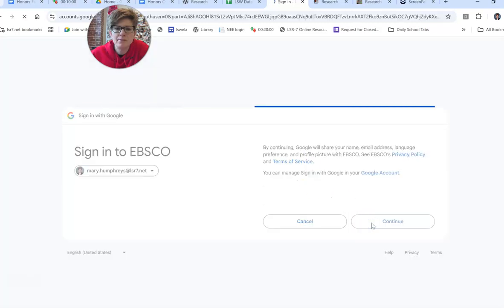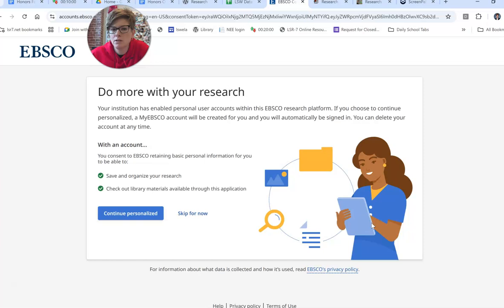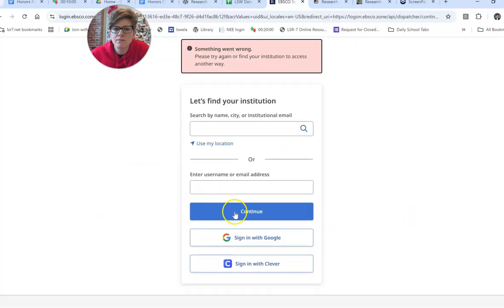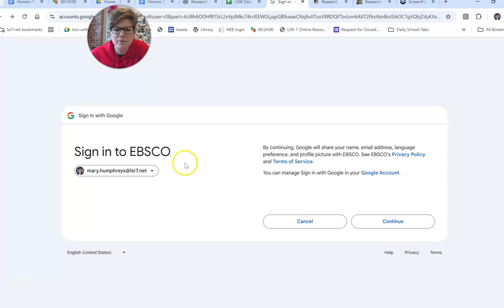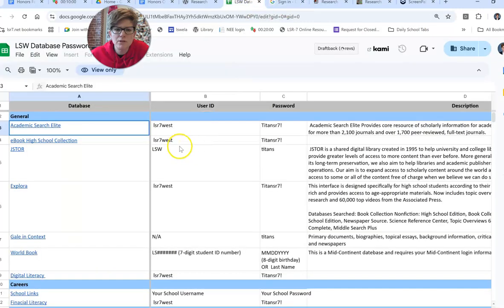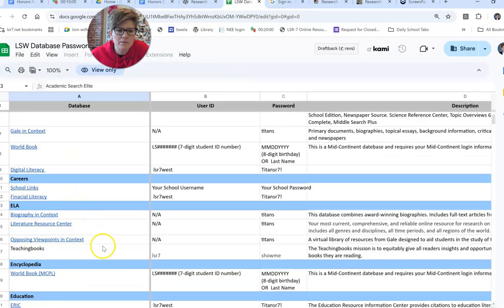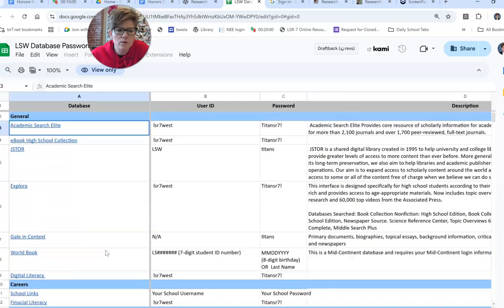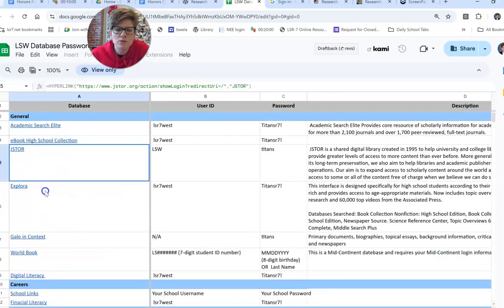Oh my goodness, maybe we'll get into this, maybe not, we'll see. Okay, we're just going to skip that for now. Well, maybe I'm not going to start with this one. Let me find a different database that I can get into. We've been having some problems here at West with EBSCOhost, and so hopefully you guys don't all have this issue. So I'm just going to go back and search for something different. Let me go to JSTOR. I'll just start on JSTOR. JSTOR is another good one.